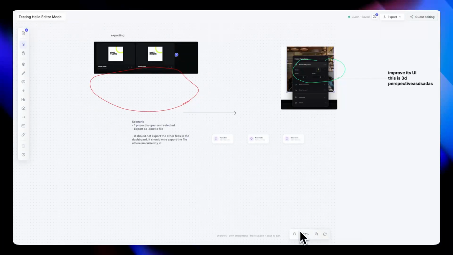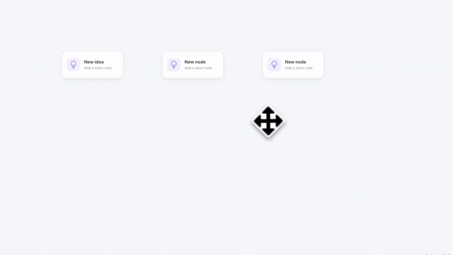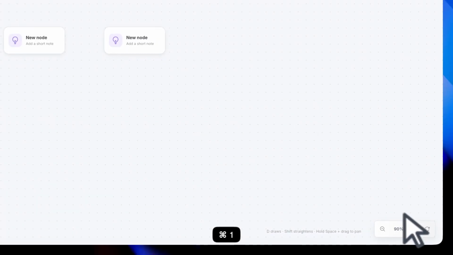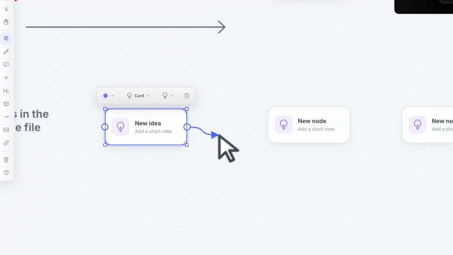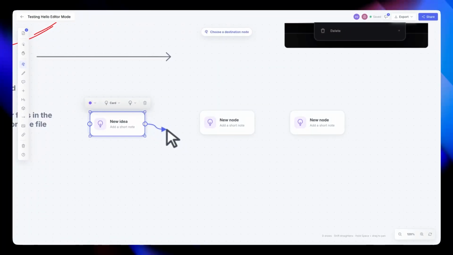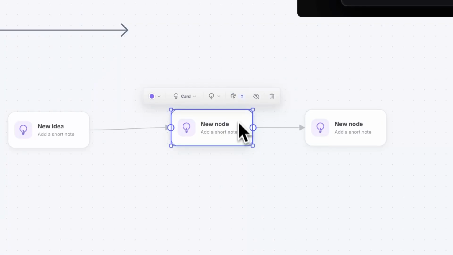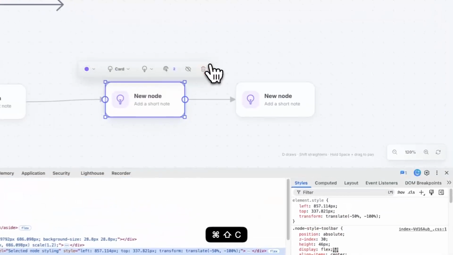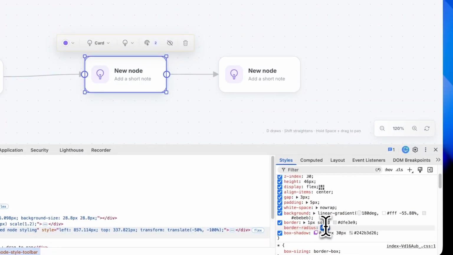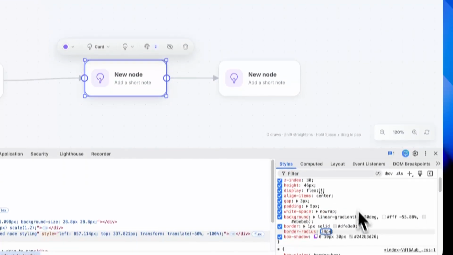If I use my trackpad to zoom, it actually zooms in and out the page. I have to close that. As you can see, there's an animation to the selected node. It pulses. So if I try to connect it here, it snaps to the second node. The toolbar, I need to update this. Actually, I want to make things more rounded. Something like that, 24.